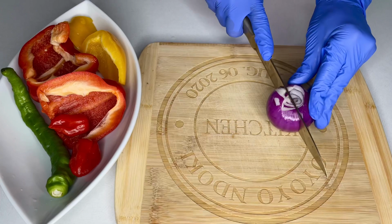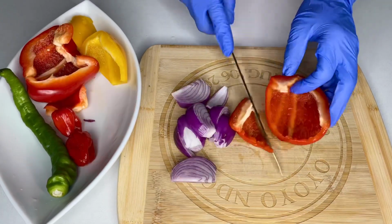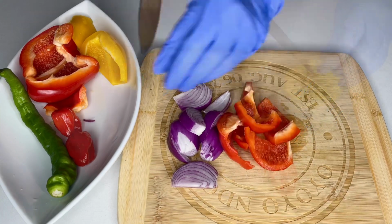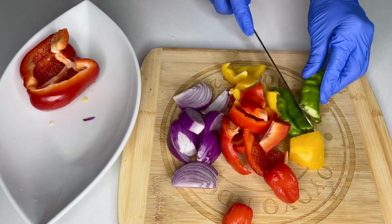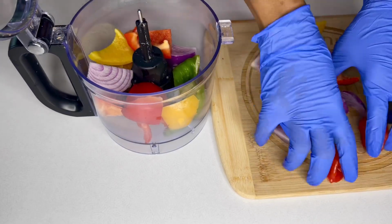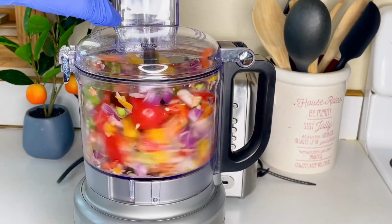So while the goat meat is cooking, I'm going to start preparing the rest of the ingredients. So I have some onions, some bell pepper. I'll be using the red and the yellow bell pepper here with some shishito pepper as well. And I'll be getting them into a food processor. I want to have it in a coarse form. I don't want to evenly blend it. So it's going to be rough blend with food processor.